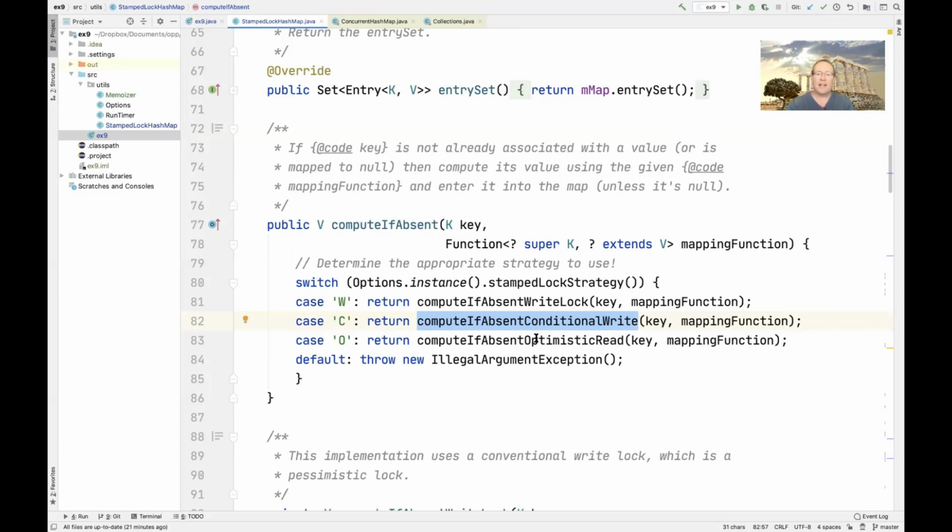And then the third version is one that uses something called the optimistic read lock. And this is perhaps the most interesting one because, as the name implies, it's very optimistic. It assumes that there will not be contention. And if that assumption proves correct, then there's very low locking overhead. And only if there's a lot of contention do you have to pay a price for that. So those are the 3 different models we're going to look at. And we're going to come back shortly and look through each of those when we get to the point where it matters and you understand why we need to use this mechanism in general.